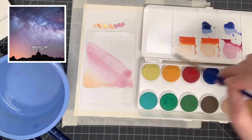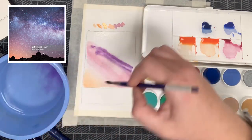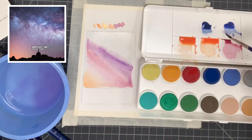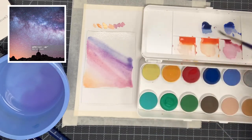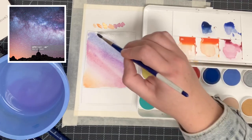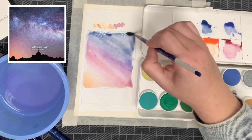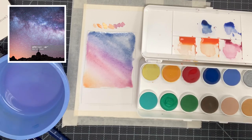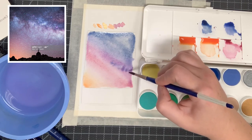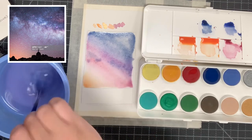I'm going to transition into that darker bluish purple next. I ended up going in with a little bit of purple — that was just too much — but I do end up honing that down, so feel free to do that if you want. Now I'm putting in the more bluish purple, placing it in boldly and not going in with too many extra strokes. I'm also looking at the movement of my sky — it's kind of on an angle, so all of my strokes are on an angle to mimic that. After placing in this rough gradated or variegated wash, I'm going to start doing a double layer of variegation, going in with other colors and laying them on top of other areas. You'll notice a little bit of blue that kind of seeps through underneath that whitish Milky Way section, so I'm just dabbing in the color in the areas that I'm seeing it.